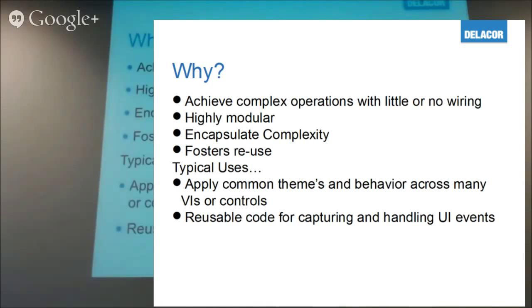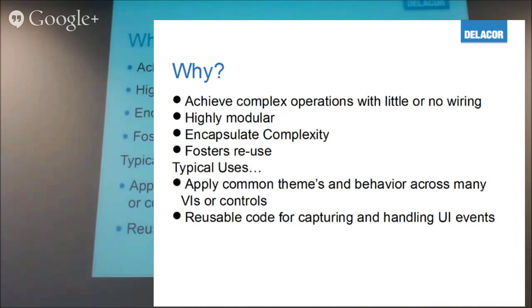So multi-column list boxes. If I've got multi-column list boxes scattered throughout my application, maybe I want them to all use the same font size, the same font style, background color, things like that. I can write a Brat VI that I drop into my parent VI that obtains a reference to a multi-column list box and controls and sets its behavior. Okay, so I've got a reusable component that I can use on all my projects to force consistency of appearance.